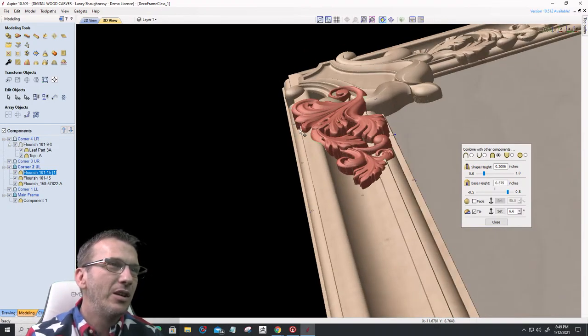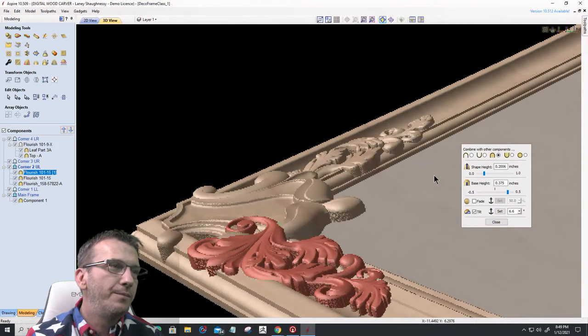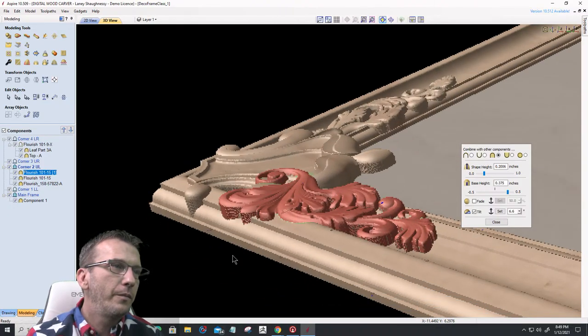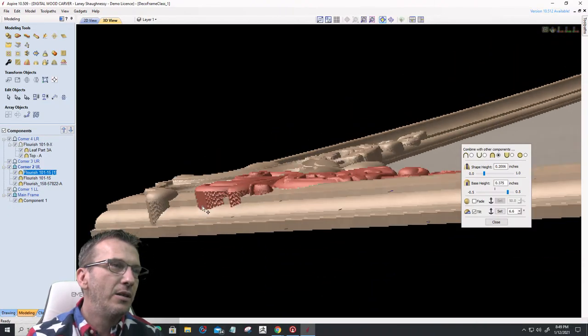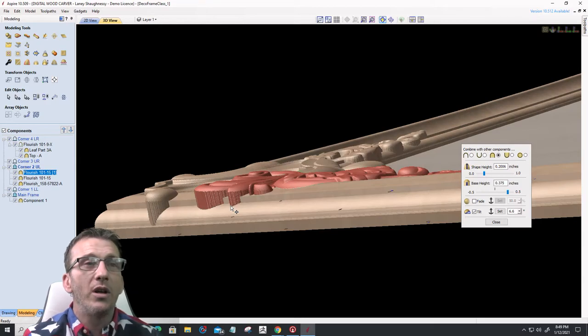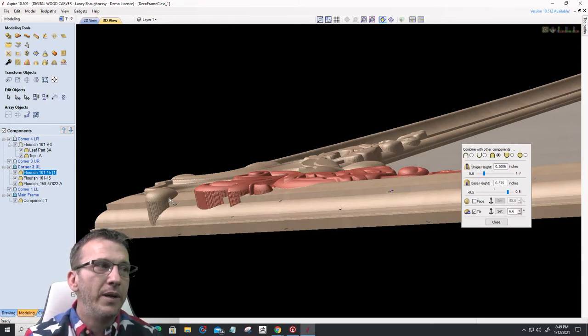Okay. So let's turn this around. Okay. So you can see my tilt. I'm building up over. It's kind of coming into here and stuff. And this is where clipping is going to come in a little bit. I'm going to clip some of these parts away, possibly, that I don't want.